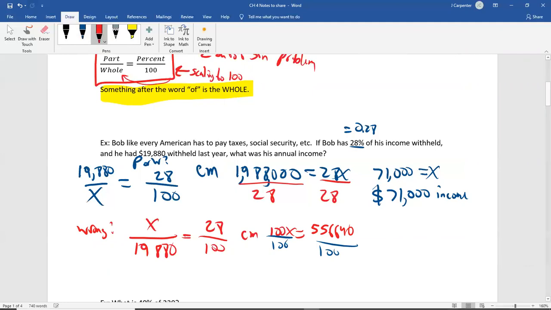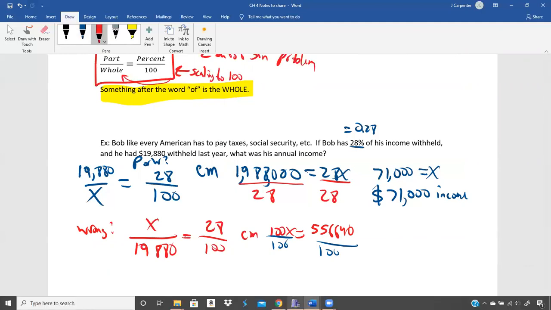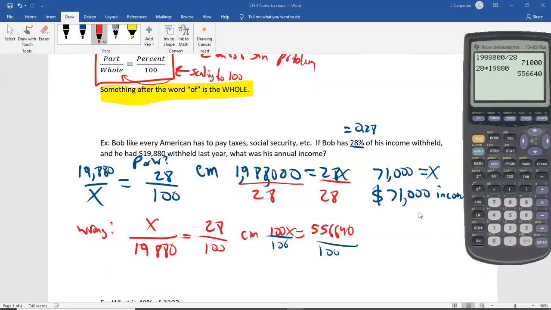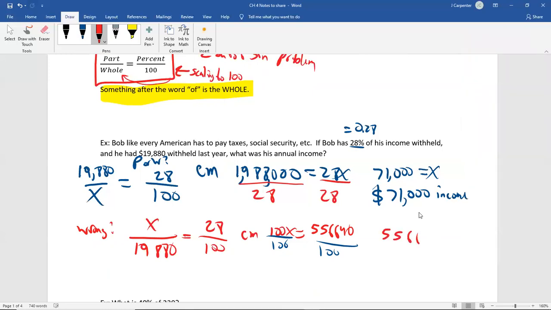Again, this is wrong. Divide by 100, and we get 5,566.40, since that's our money income. Question mark? We made $5,000, we made $5,500, and Uncle Sam took 20 grand? That makes no sense. How are we making $5,000 but Uncle Sam takes 20 grand? Now you might say, well, he's garnishing our wages. Even still, they can only garnish exactly what you make.